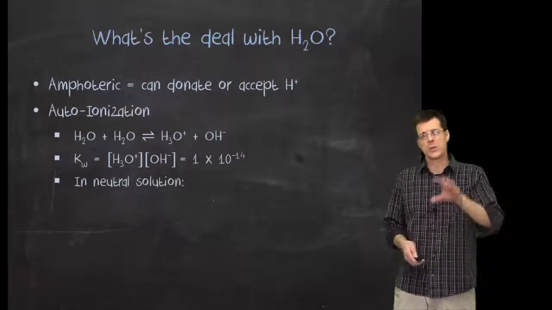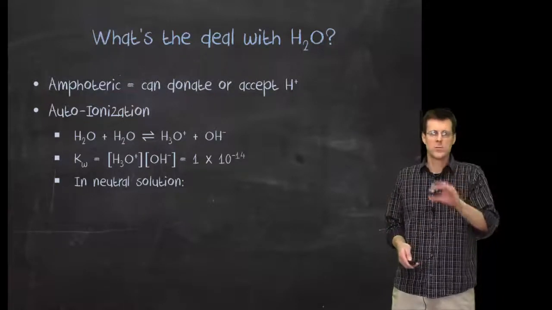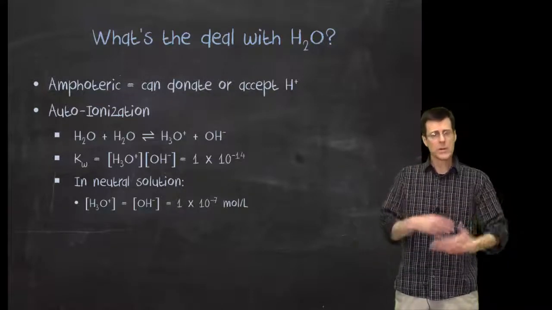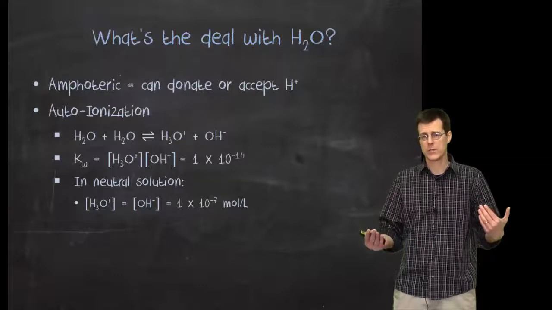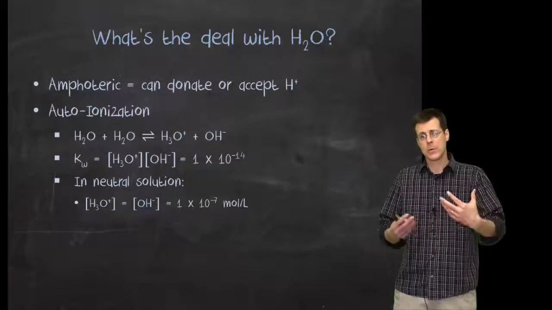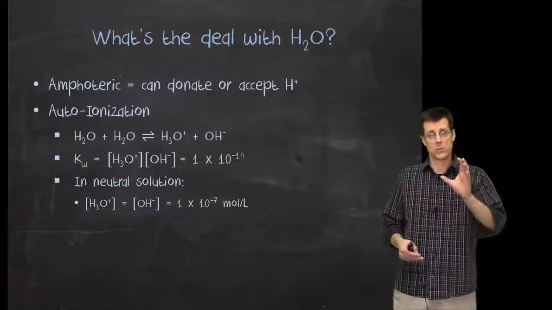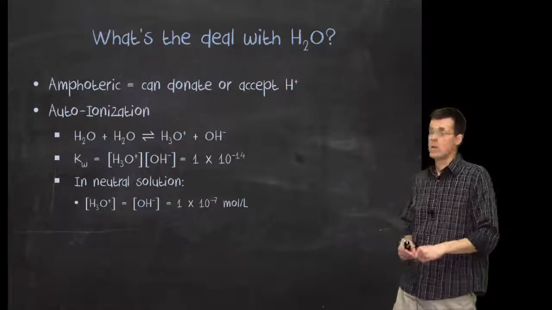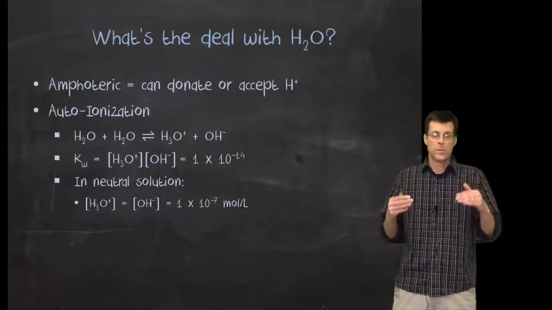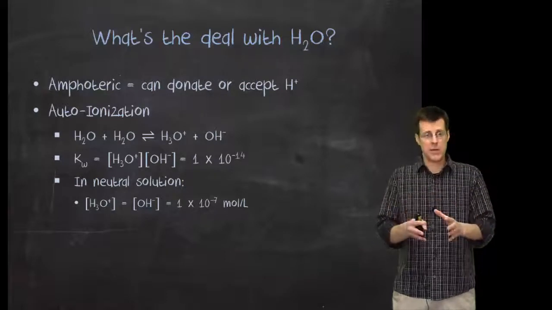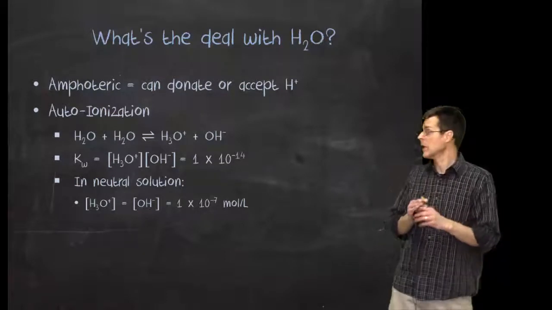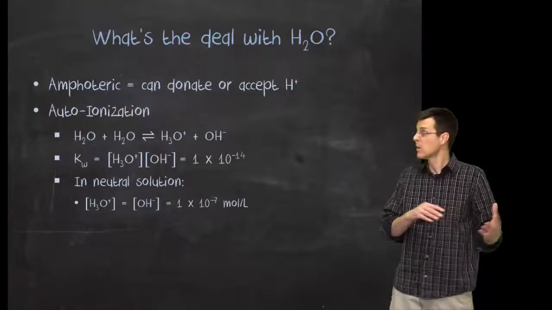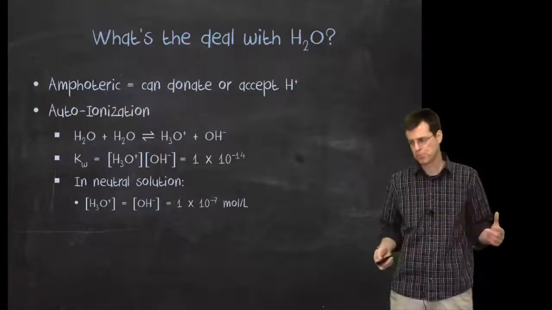In a neutral solution, and we know this already sort of, but in a slightly different way, the concentration of hydronium and the concentration of hydroxide will be the same. And that'll be about 1 times 10 to the exponent negative 7. So decimal, 6 zeros, 1 mole per liter. Now, we know that a neutral solution has a pH of 7. And I know if I had the concentration of hydronium, I could calculate the pH. That's where it comes from.